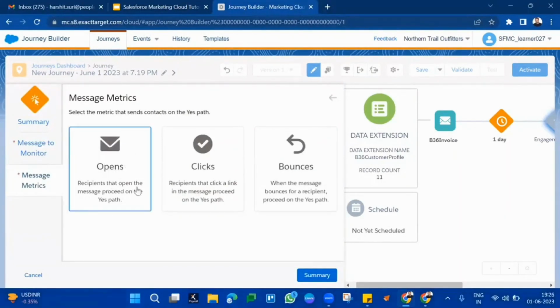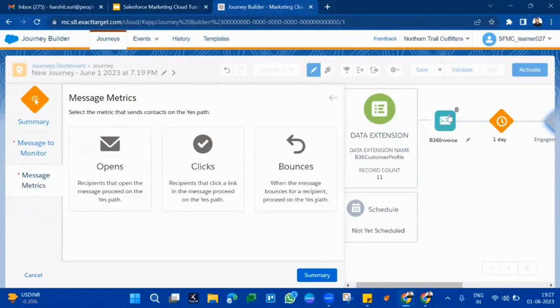Whether you want to track opens of the customer, clicks of the customer, or bounces of the customer, you can select any of these three. These three will be asked in your interview. What is engagement split? What are the engagement criteria you can have in the Journey Builder engagement split? We have open, click, and bounce.